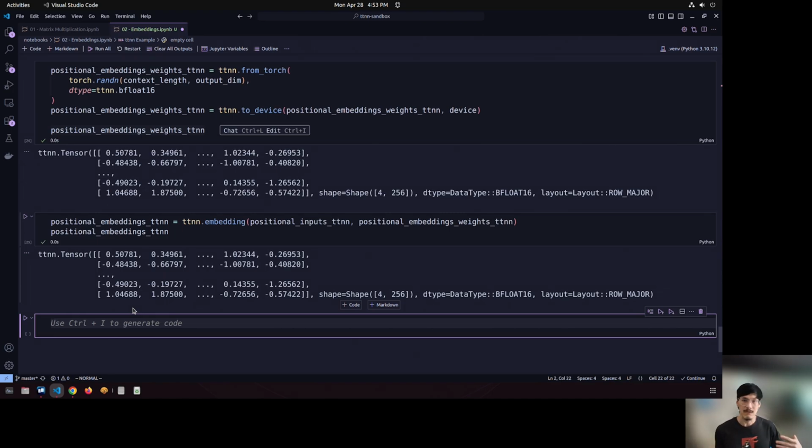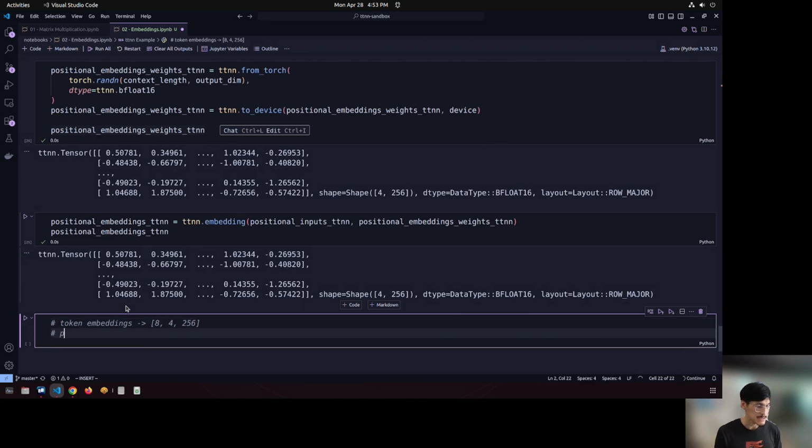Our token embeddings has a shape of 8 by 4 by 256 at the moment, but our position embeddings is only a shape of 4 by 256.